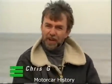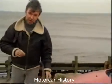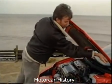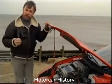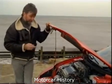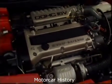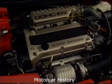Driving an open-top car in this weather demands certain precautions. Under the bonnet of the new Elan is an Isuzu engine. Now, that's not a familiar name to many people in this country, but Isuzu is a General Motors subsidiary in Japan. And of course, when General Motors acquired Lotus, they didn't want the original Toyota engine that was planned for this car. Lotus has done a lot of work with Isuzu on it. It's a 16-valve twin-overhead cam turbocharged unit, and thanks to the Lotus work, it now produces 165 brake horsepower.